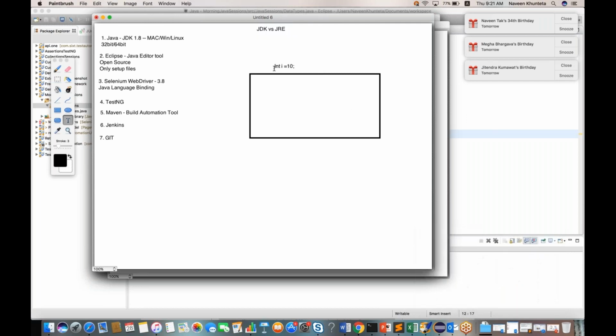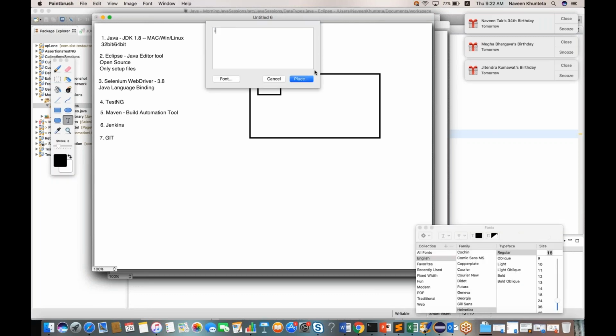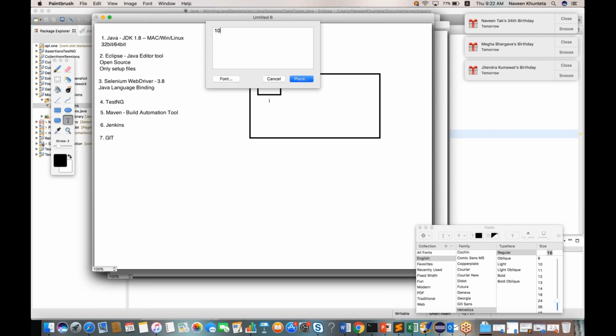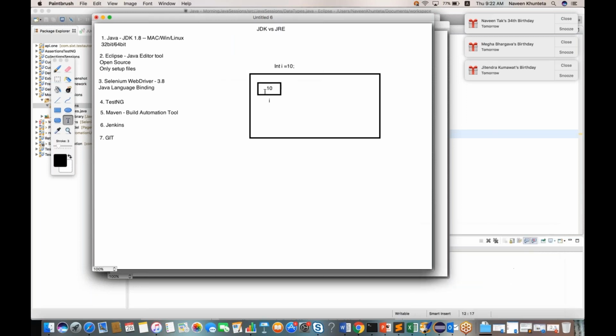If you write this particular code, int i equal to 10, immediately one location will be created for i. The address will be given to this guy i, and the value 10 will be given to it. So int i equal to 10.